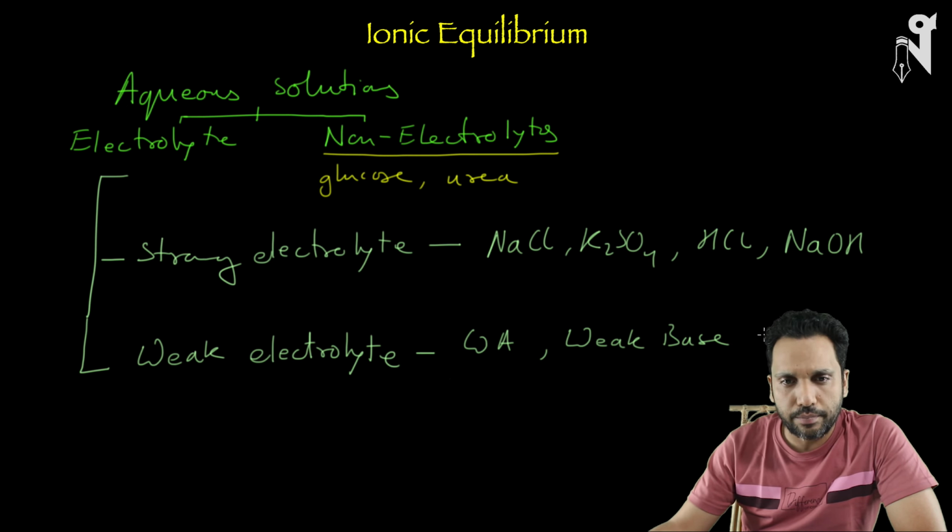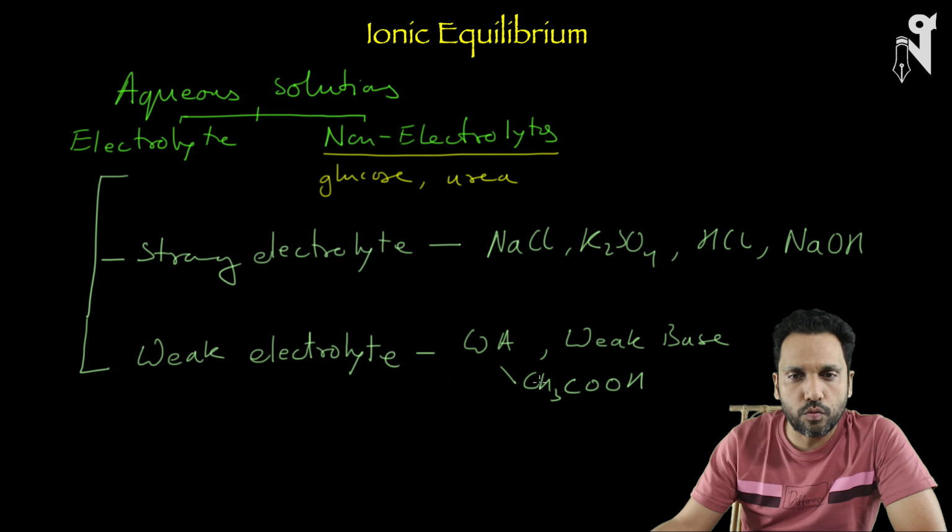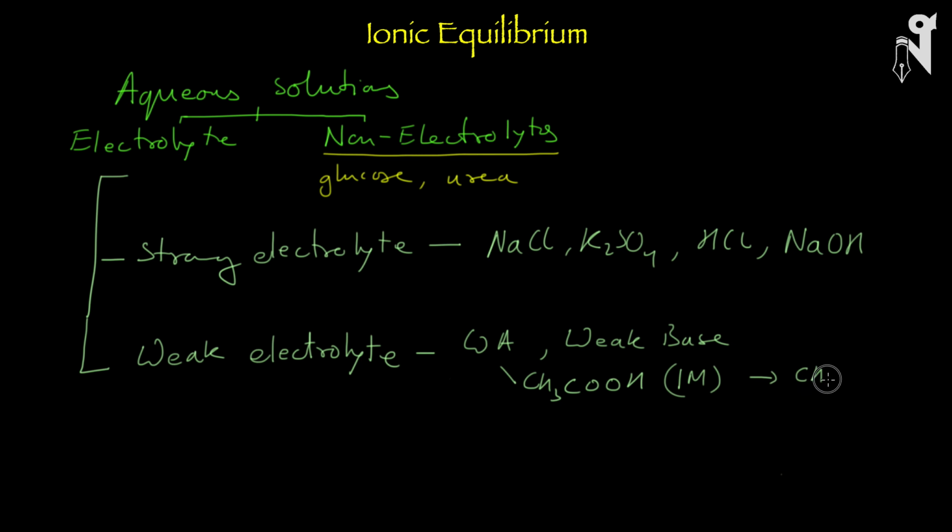So we are going to deal with these. I'll just name one, say weak acid CH3COOH. When dissolved in water, say 1 mole in 1 liter, so it's a 1 molar solution, this 1 mole is not going to dissociate fully. It is only going to give some amount of CH3COO minus and obviously the same amount of H plus. So this forward reaction is not a very strong one. If these are formed, they tend to go backwards.